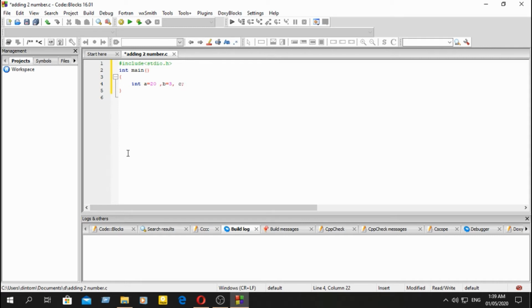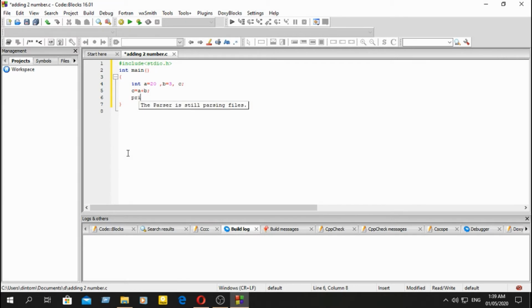To use another variable c, I'm not giving a value because in c I'm going to store the sum of a and b. Here c equal to a plus b, and close it with a semicolon.